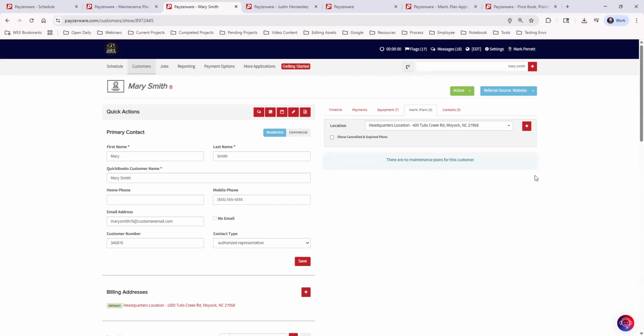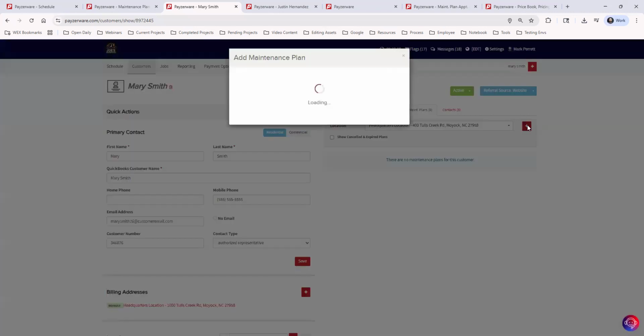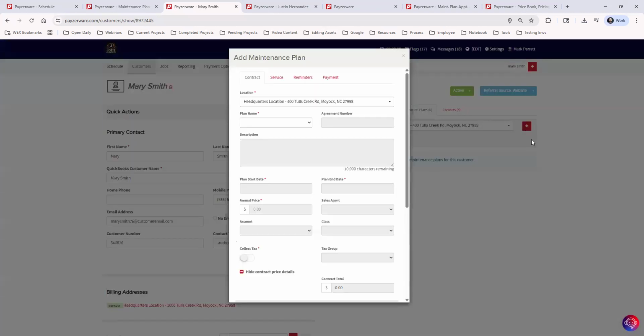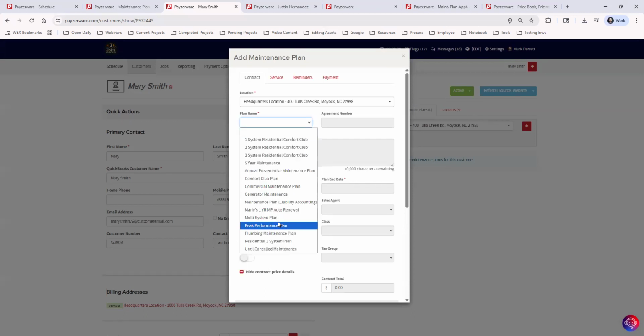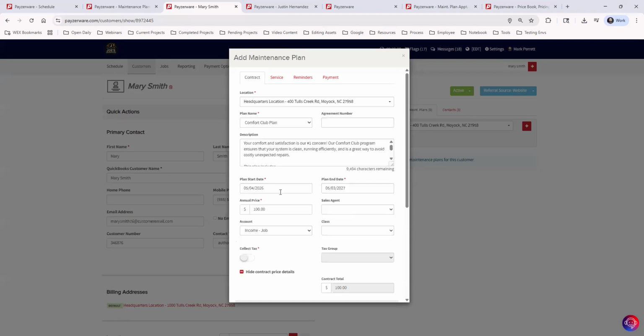To do this, we will click the red plus button, and then we just want to add this plan straight up. If I'm backdating this, maybe I'm looking in QuickBooks or I'm looking in a competitor software. I see the maintenance plan. I'm wanting to now put that into this system. So let's say for Mary, she was on the Comfort Club plan.